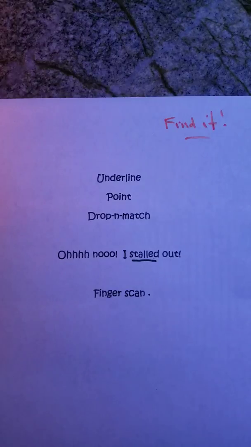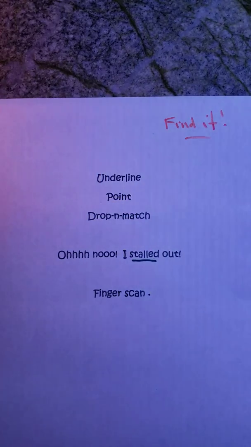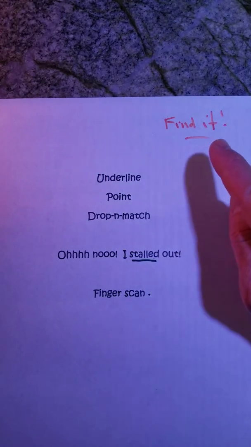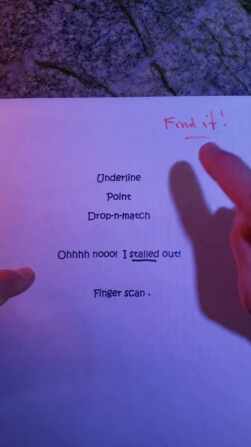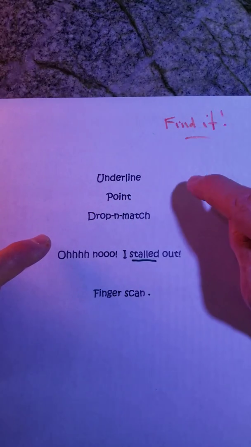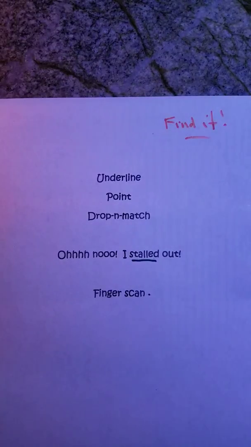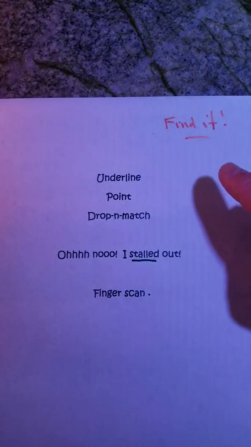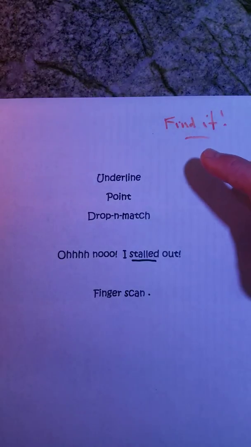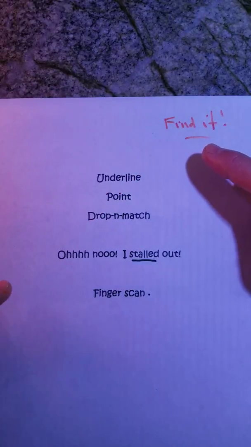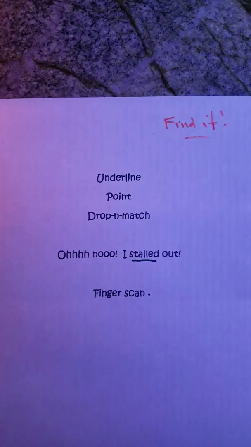Once we do that, we have everything underlined in the question. What we're going to do is use 2 fingers and point from the underlined portion and match it up in the data. Figure 1, atmospheric layer, atmospheric layer. Basically just match it up. When you get done doing all the pointing from the question, we are now at the set point. You point from the underlined portion in the question, match it up in the data, and you get down to the last thing in the question. You are now set. I call it the set point.